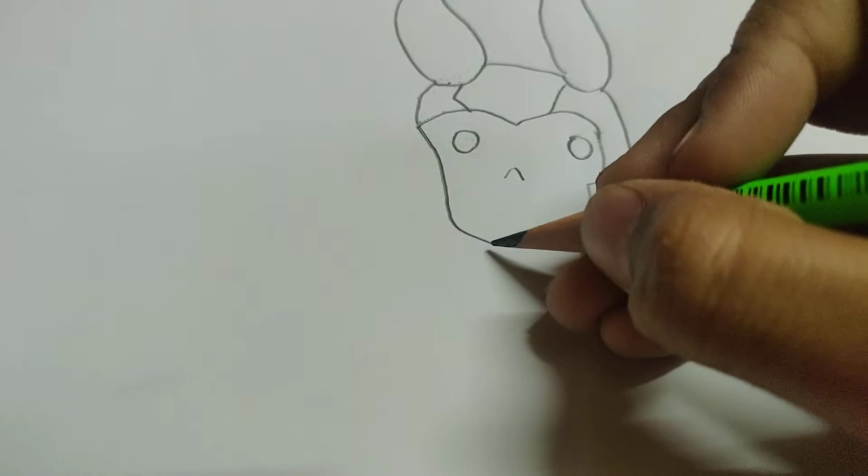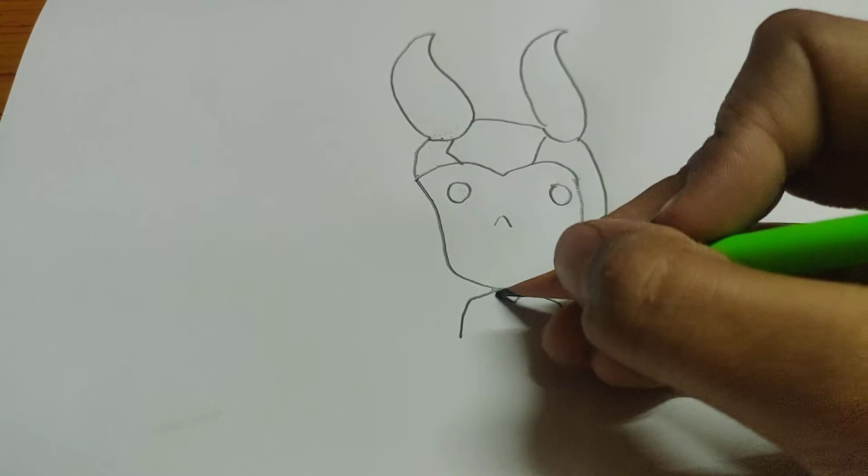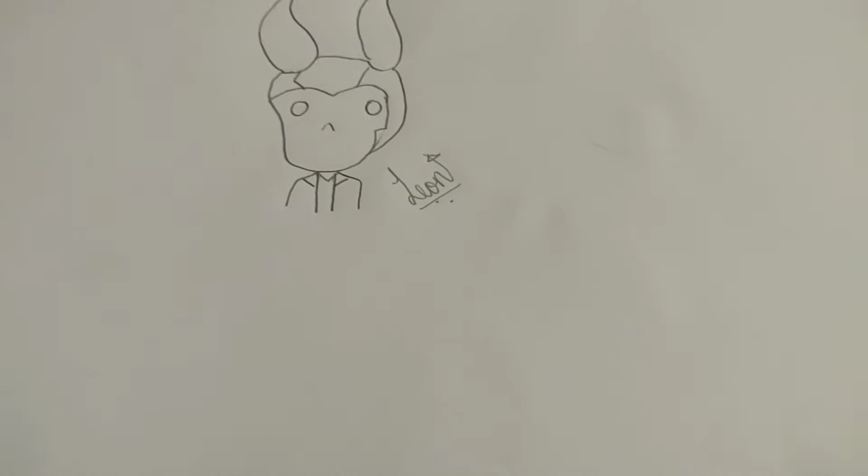So first making a triangle. His jacket only. Yeah, here's the jacket, and here is the tank. Yeah, so it is ready. So I will be giving my sign here. You can also have a line. I'm now going to use brush pen.